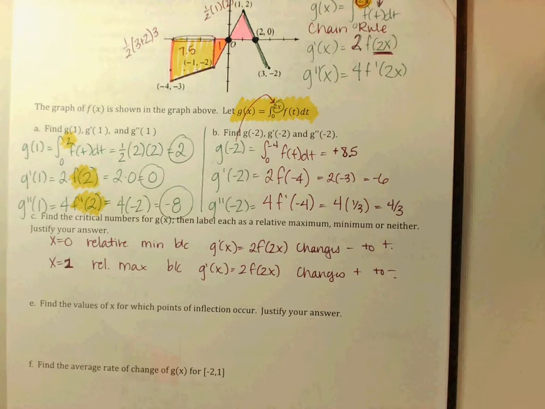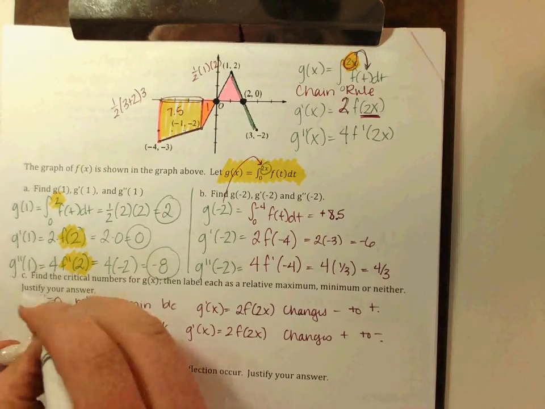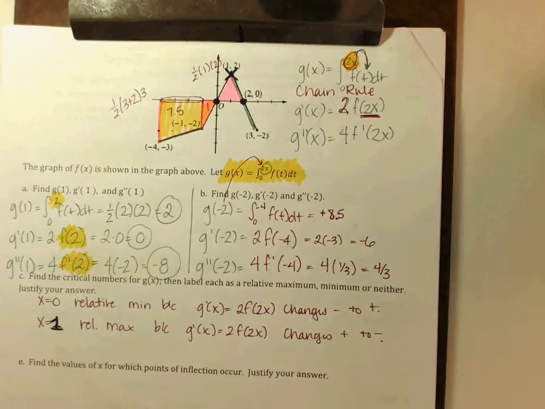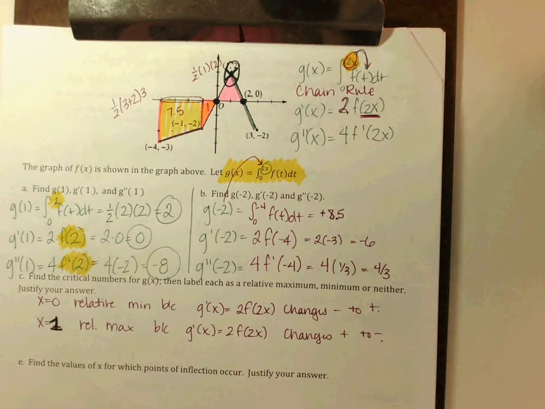Mark the POI on your paper. POI is where the slope changes sign. Where does the slope change sign? Okay, at 1. Put your x. And so if my slope changes sign at 1, then I need to choose an x so that when I plug it into the 2x, I will get 1 for the final answer. What should I choose? 0.5.